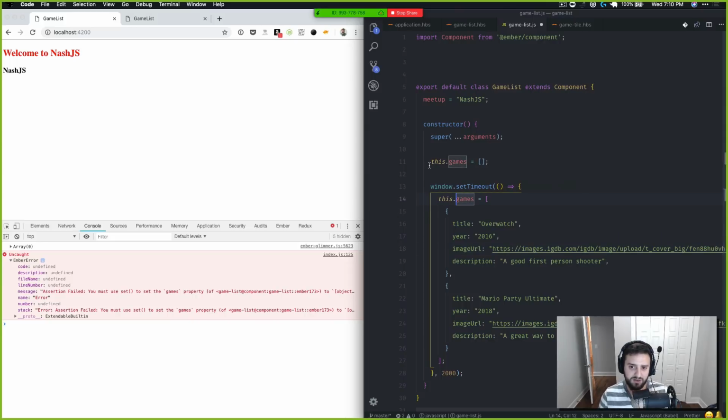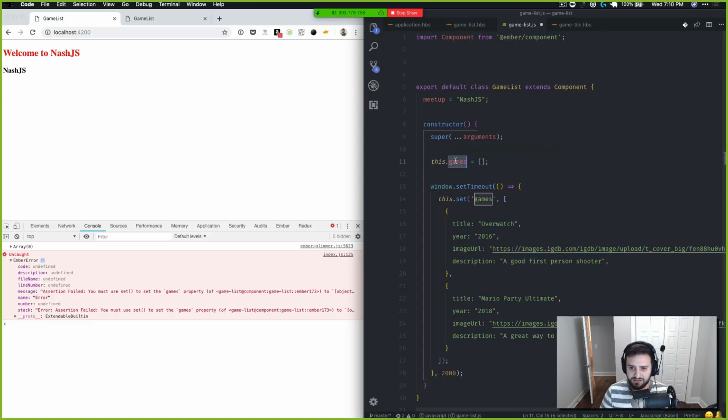Once Ember has set up an observer, so once you've used a value in your template, you have to start using this.set if you want to change the value after the constructor and after it's been pushed into the DOM. So instead of using this.games equals, we're going to use this.set and set the property for games, and we're going to set this equal to our array of values.